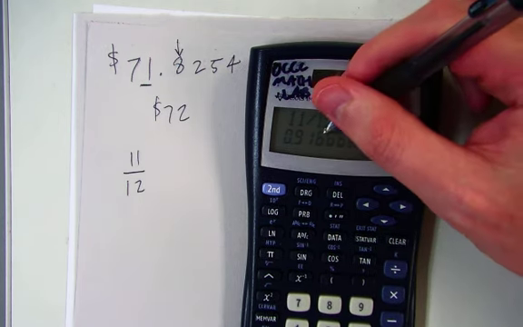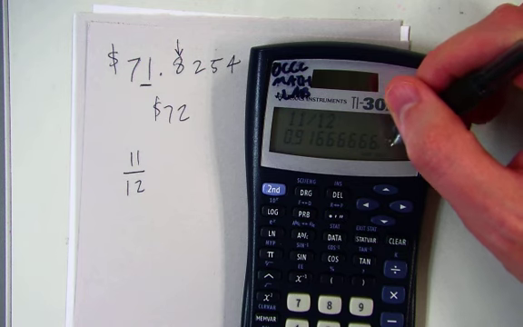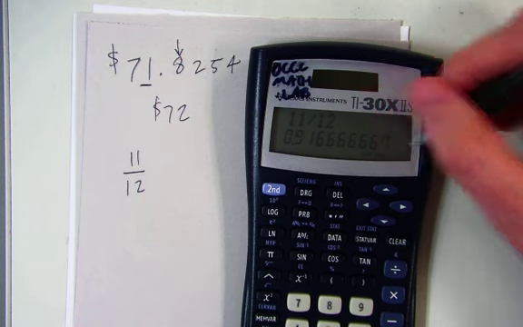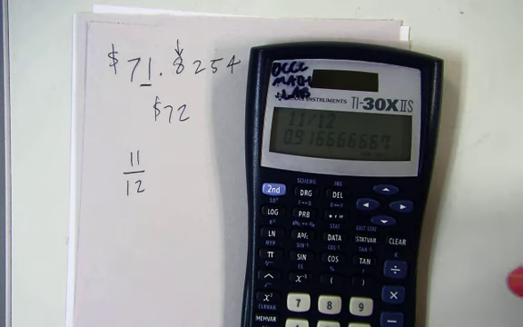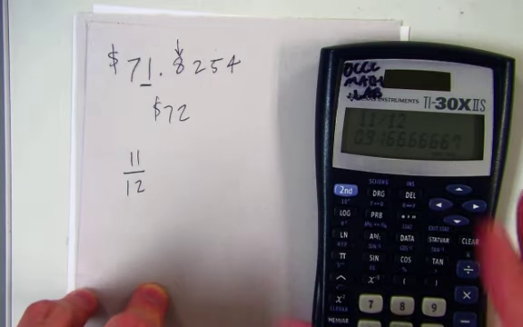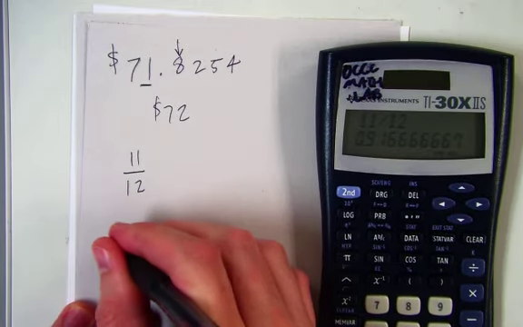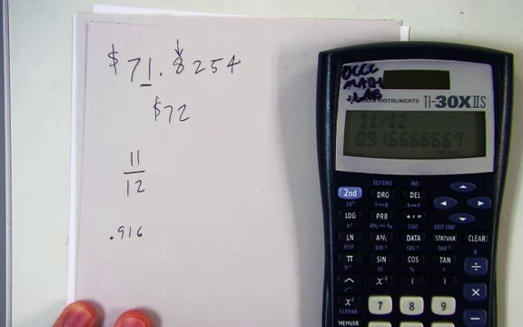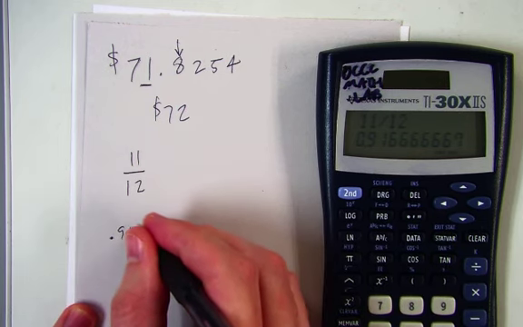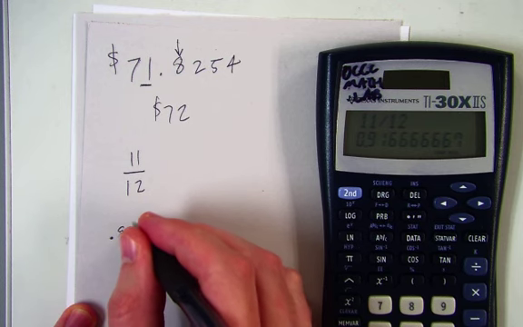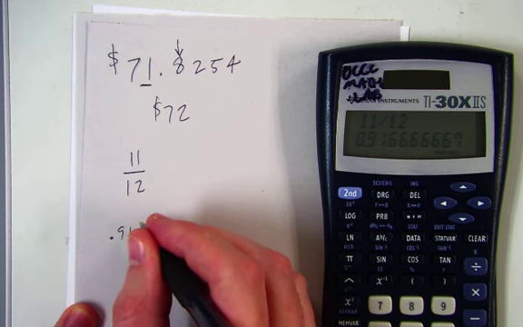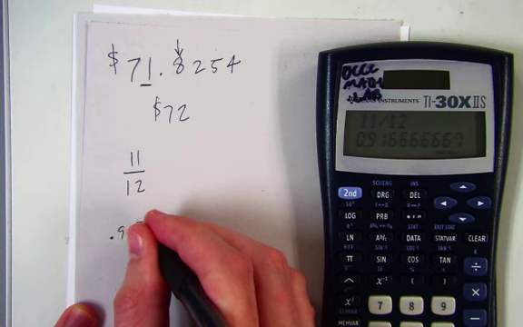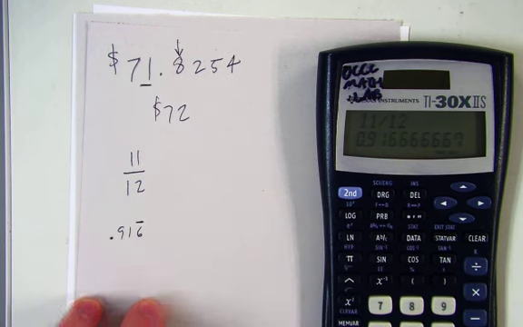Now this is something that happens pretty often with these. You'll notice how we've got just a bunch of 6s, and then we got a 7 at the end, but really that's just a rounded 6. The 6s actually keep going forever. So if we were to think about what this really means, it's 0.916, and then those 6s just repeat forever. And we have a notation for that. Anytime we have a value in a decimal that repeats forever, we just put a little bar over it like this, okay? And we call this a repeating decimal, and it happens very often.